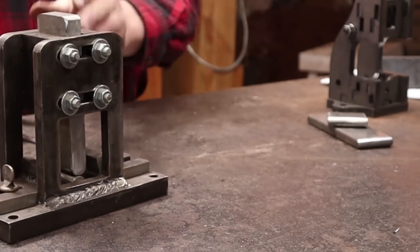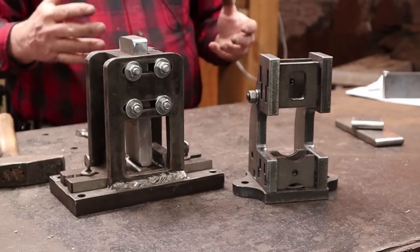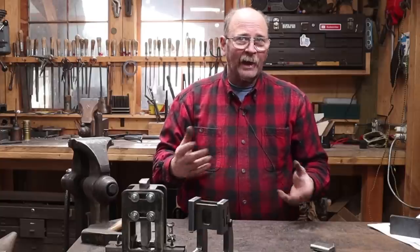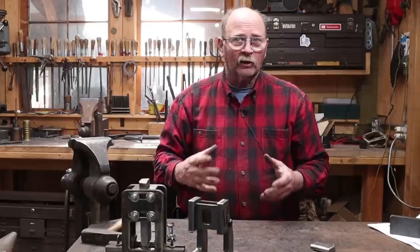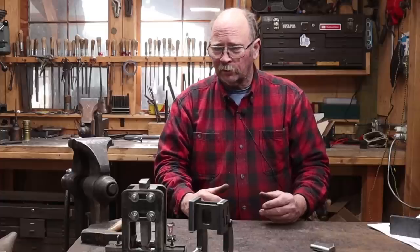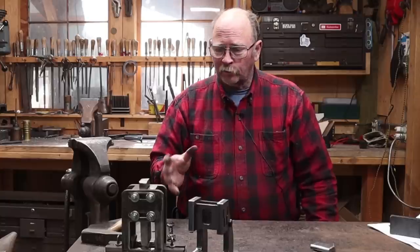Both of these guillotine tools have holes for mounting, so you can bolt them down to a plate or have a special stand just for your guillotine tool. Some people bolt these to the back of their vise stand where they can access 360 degrees around it. You can bolt it to a plate with a hardy shank, or weld a hardy shank to the bottom — I'm going to avoid that for now. Even a shank that fits one of the holes in my swedge block so I could use it over there.